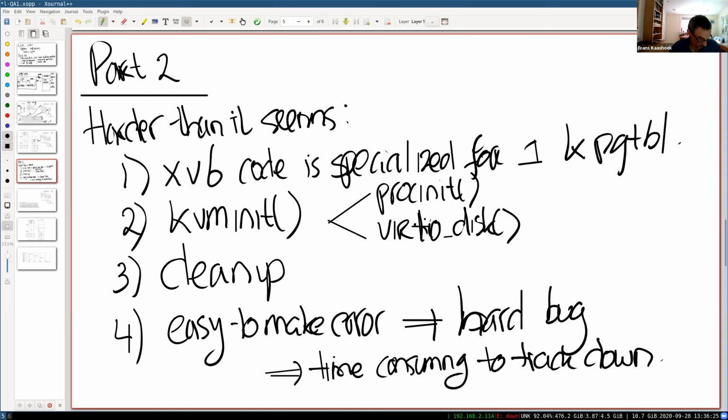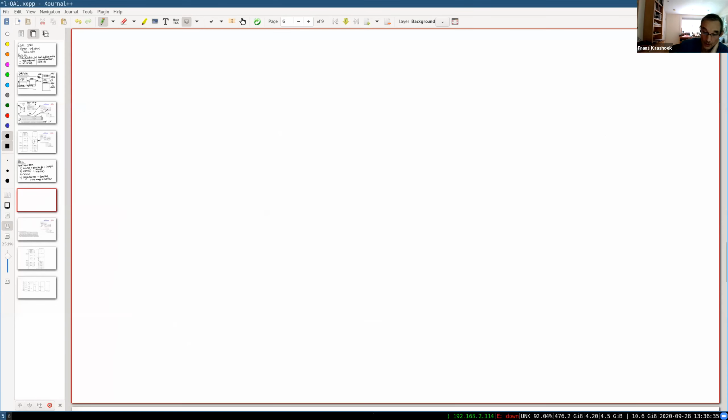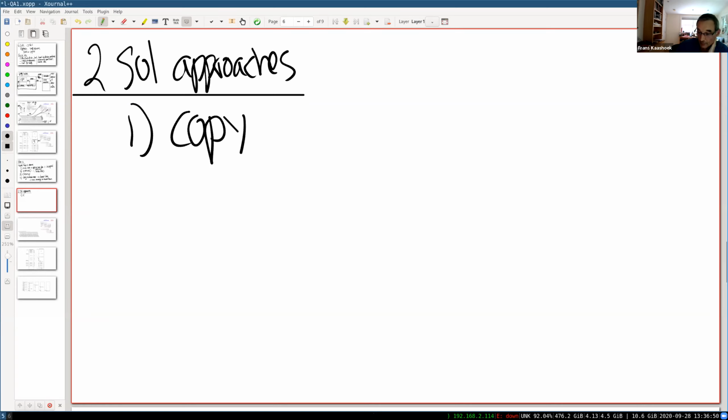Okay, so it turns out there are two approaches to this lab, two solution approaches. In fact, some of you have probably used a mixture of them. One approach I'll call the copy approach, and the copy approach literally makes a copy of the kernel page table.